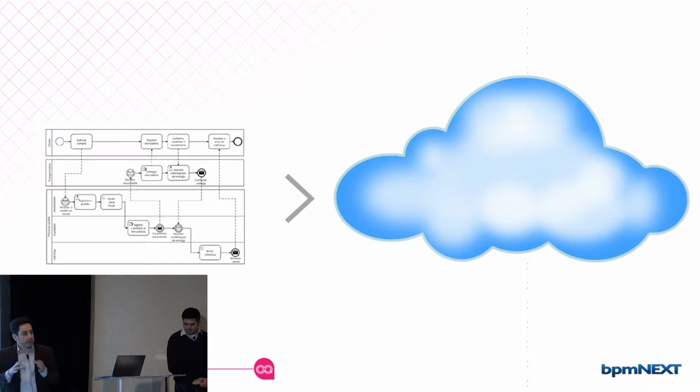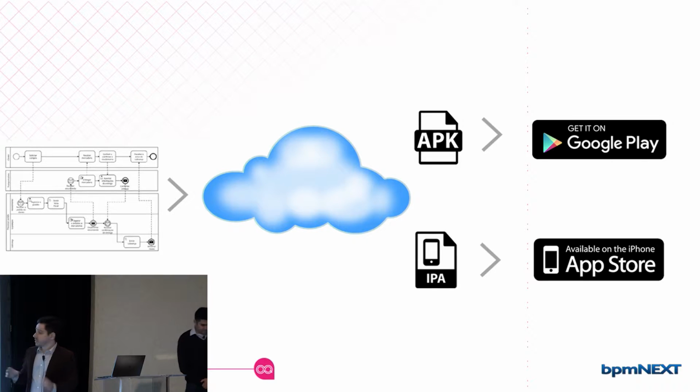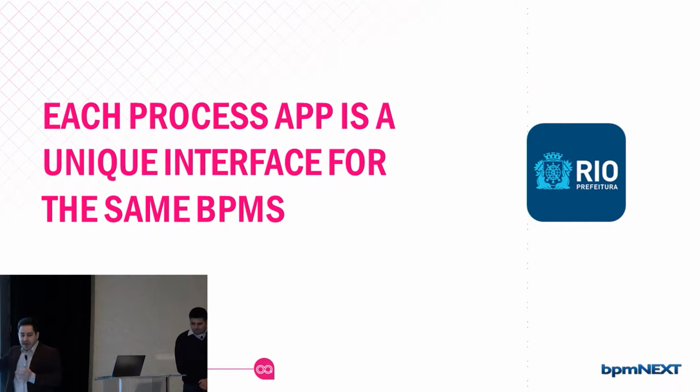After that, we generate the source code of this app and send it to a compilation server in the cloud. This compilation server will compile the generated code. Today, we are generating a hybrid app, a mix of native and HTML, but we're working to provide 100% native apps with the same processes. The final product is two container files, APK and IPA, that you can take and send directly to Google Play or the App Store. So our customer can have their own app with their brand, their name, and all the characteristics of their business.